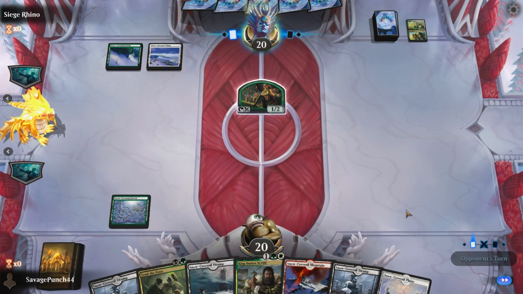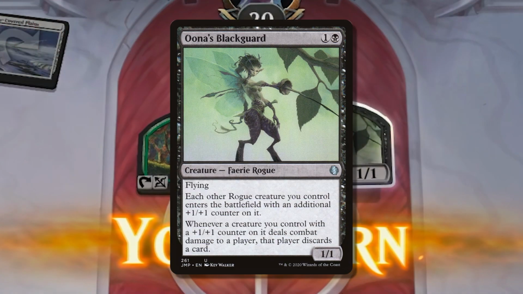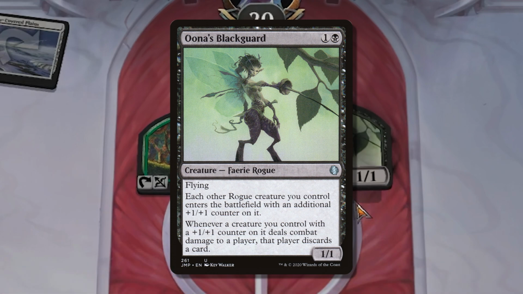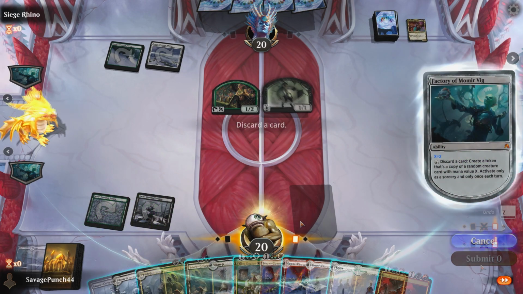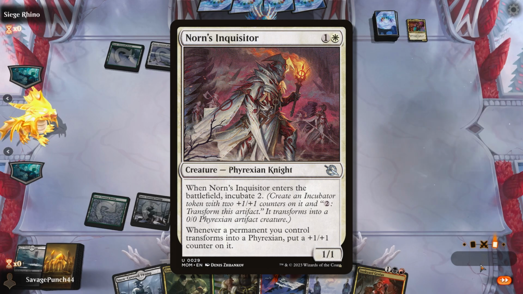Our opponent plays land number 2 and activates the Factory of Momir Vig, creating an Una's Blackguard. It's just a 1-powered flyer for now, but it could get dangerous if they get more rogues on the battlefield. Our opponent is also starting off very aggressively, so I decide to activate my emblem for X equals 2 to put up some defenses. I hit a Norn's Inquisitor, which is essentially 2 creatures for the price of 1 after I transform the Incubate token.